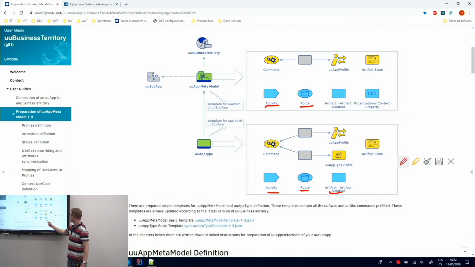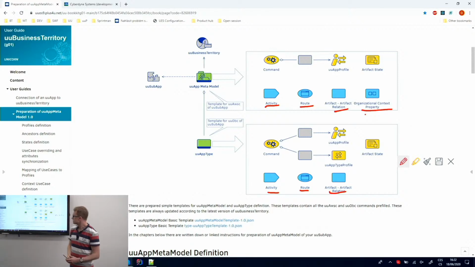Also artifact relations. This definition is also absolutely the same for the uuApp Metamodel, for AWSC, and for application type for OBC. And the last thing which should be defined in Metamodel is the organizational context property.